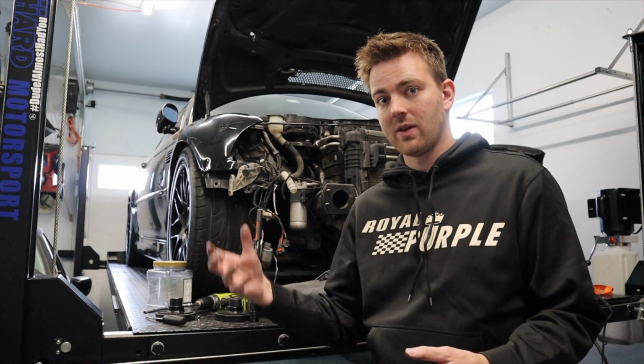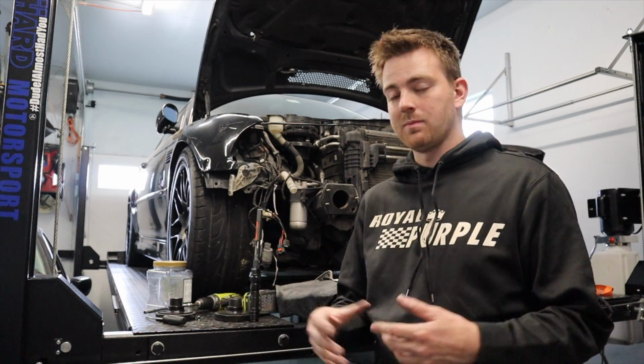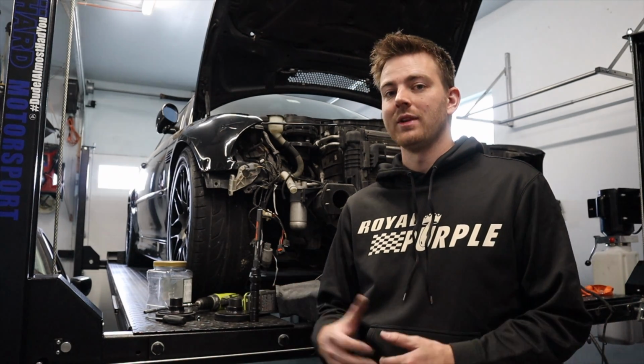So far it's been normal E46 stuff. I don't think that will change until I start to actually take the engine out, but the front end and everything like that is basically the same as all other E46s. So if something super difficult or crazy ends up being a problem, I'll make sure to address it so that anybody doing this for the first time knows what to look out for.